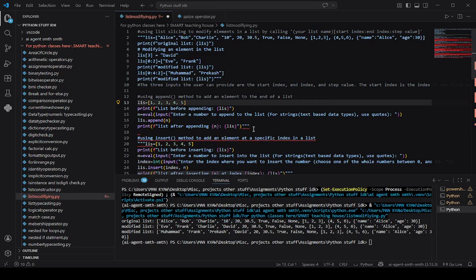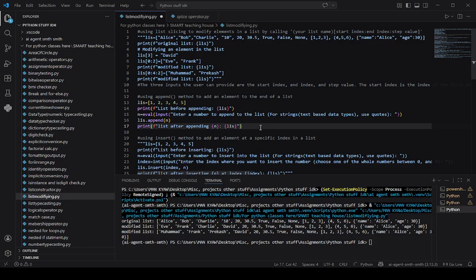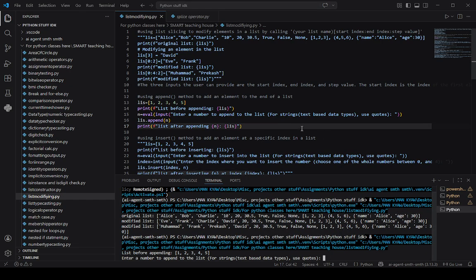Then here's the append function. This program will add whatever you give it to the list by asking for input using the input function. Very classic. What do you guys want me to add?